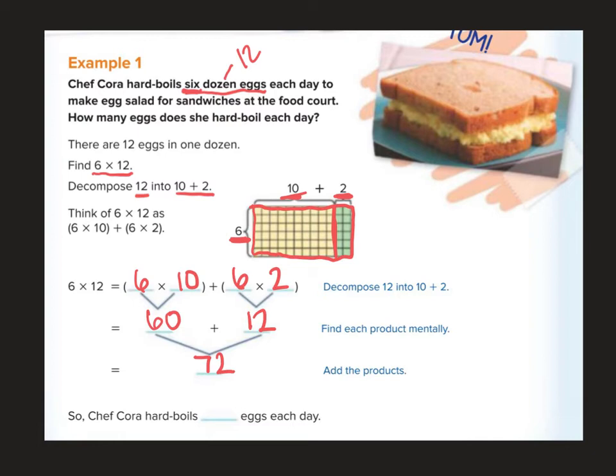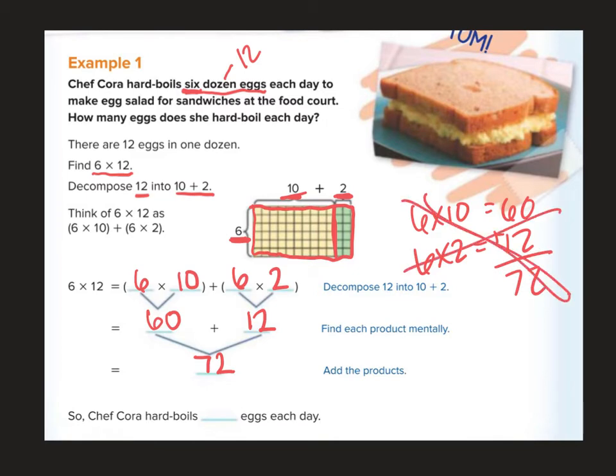Now, I always get kids who do this super randomly. They'll do like 6 times 10 equals 60. 6 times 2 equals 12. And that's 72. Like, this is not how we're going to show our work, because this work right here is super valuable. And going forward in our math studies, this is how we're going to start showing our work. Okay, so I really want you to pay attention to how I'm showing my work and how I'm thinking about this, because it matters.